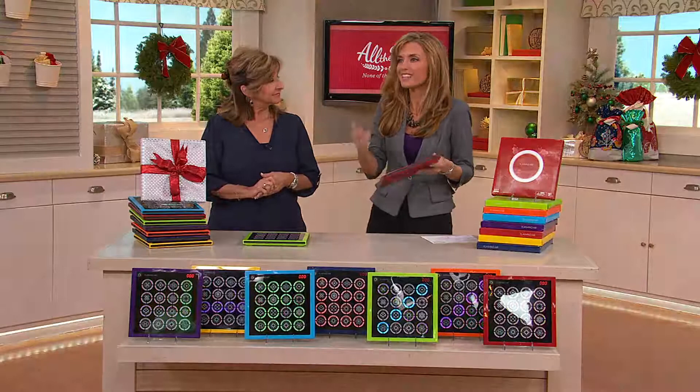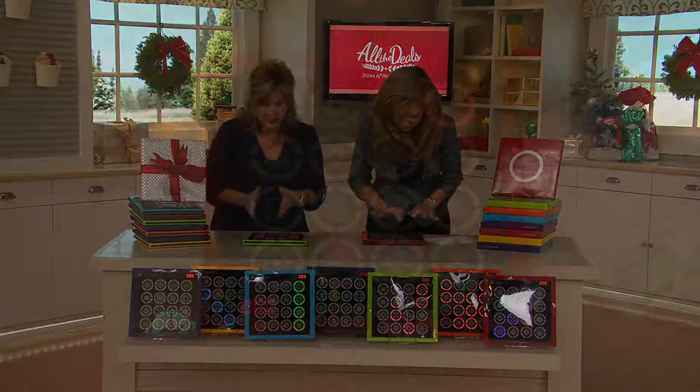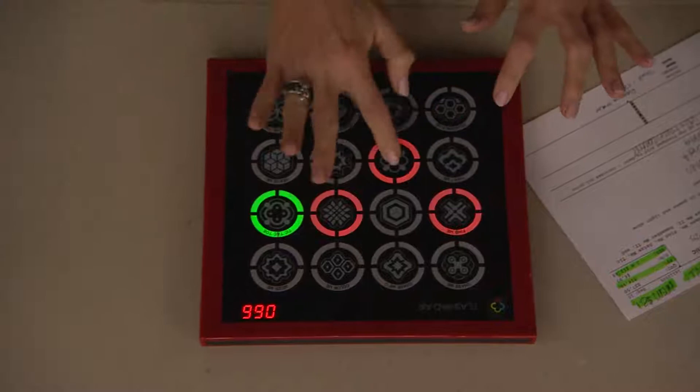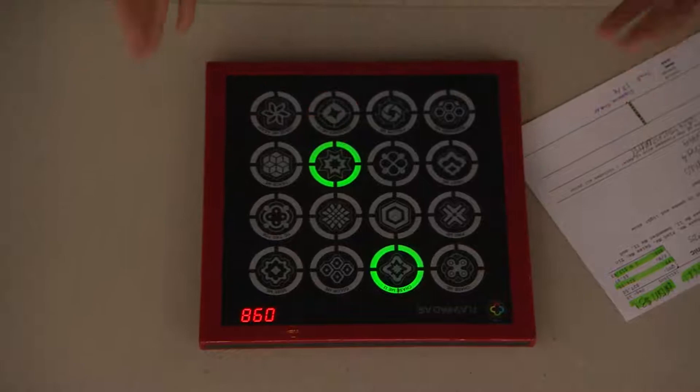Especially right after Christmas dinner, right after Thanksgiving when your family was together — everyone wants to get together and have a great time. Starts at age three, so we start with tic-tac-toe, but some of the brand new games in here are better than ever before. The original Chase Me, which is where you're chasing those red dots, and we have one called Chase Me Too, where the board tells you what color to follow, which one to chase. Now we've got multi-colors in this unit — colors we've never had before, like purple and blue and pink. It is so much fun.